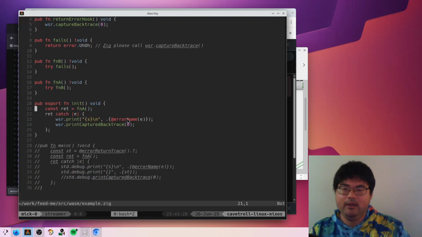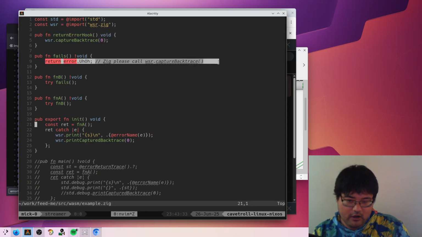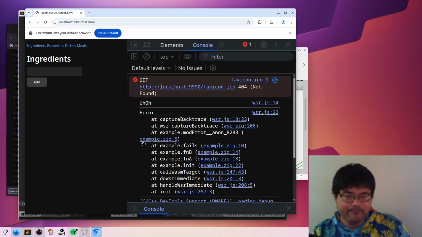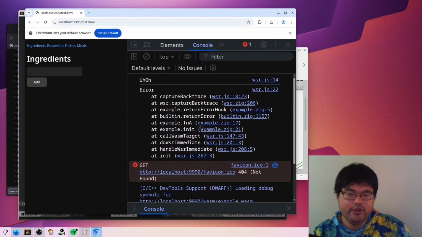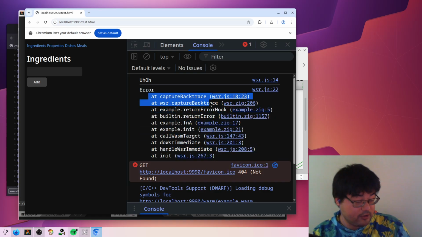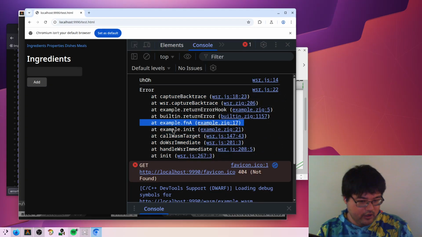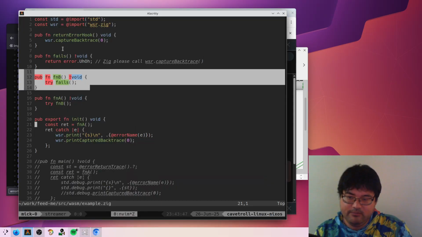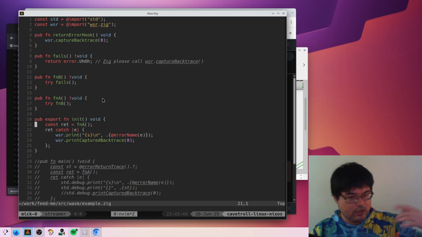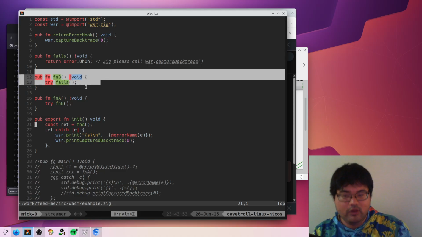Okay. So what we're hoping is that this will capture the backtrace when we return error here, and then we can print it, right? Refresh. We are in the error return hook, capture backtrace, really good for us, except we're actually on the top level one, right? Function A instead of function B where it fails, right? And that's because of what we saw before, where this return error is triggered at each level of the call stack.